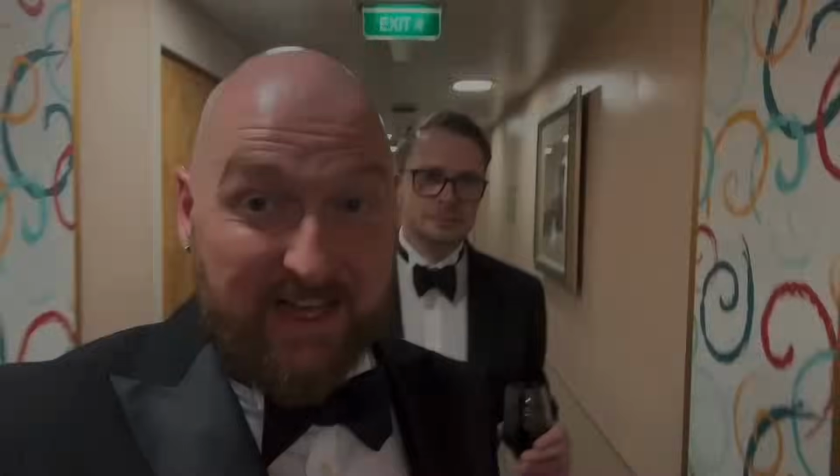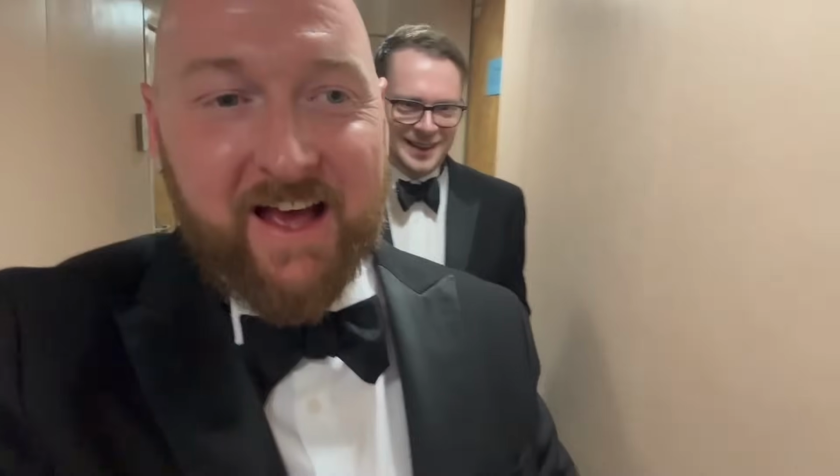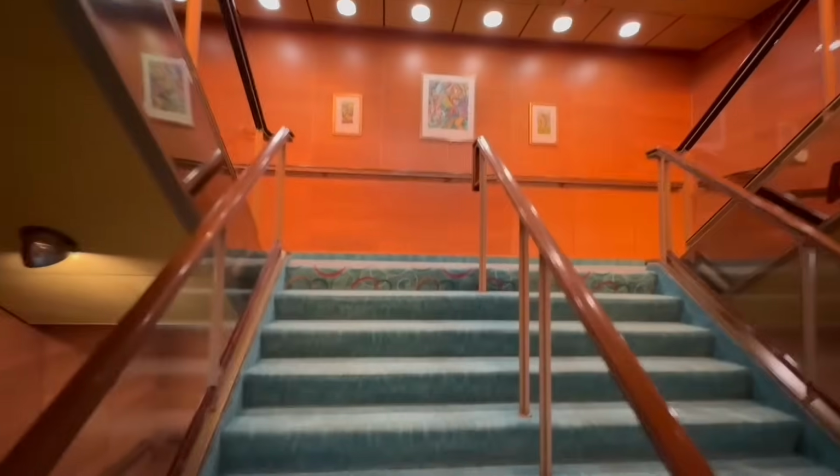This is the captain's farewell party at the Neptune Lounge. Slight situation. Guess what Luke's done? Guess what I've done? We knew it had to happen at some point during this cruise. I've lost my card. Luke, you're 8 days in. That's probably a record for me. So we're going to go back up to the pool bar and see if I've left it there, because it's the last place I remember seeing it. So we should go there next.